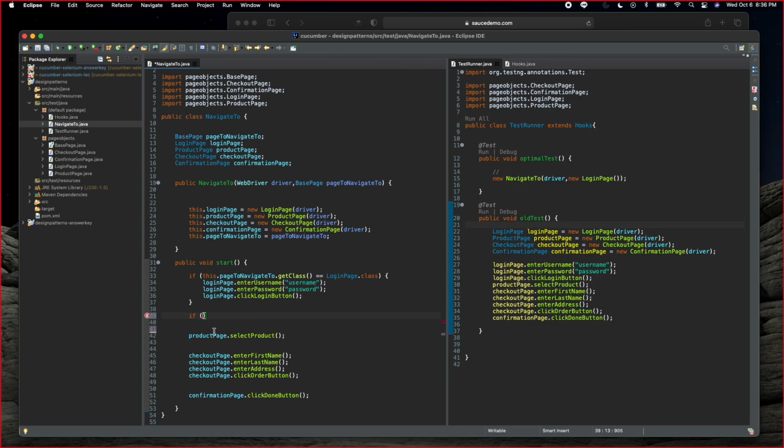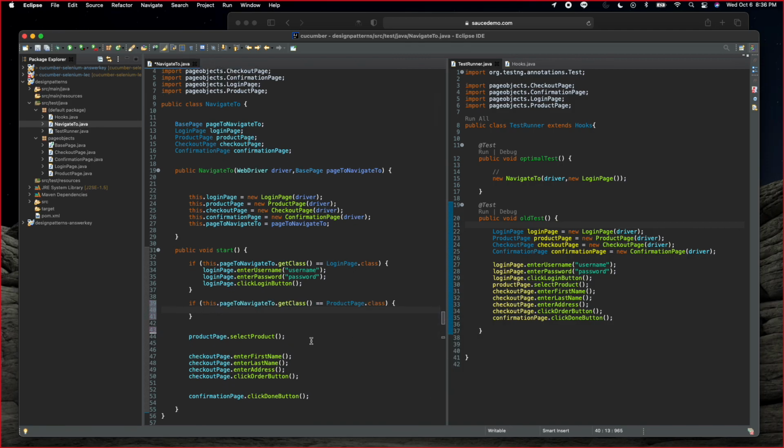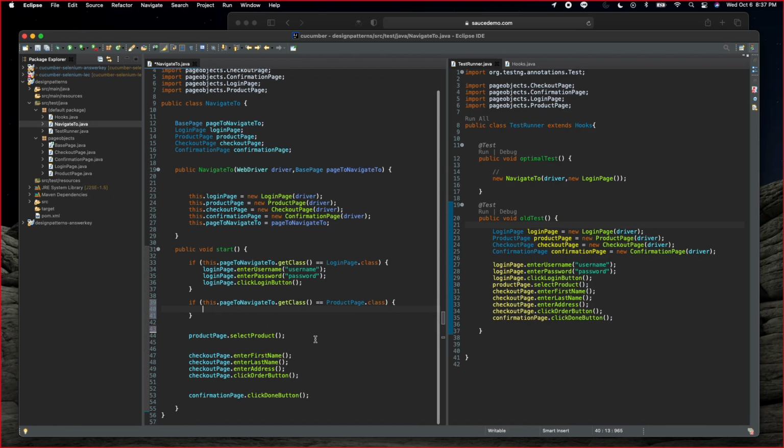Help me fill this out. If this.pageToNavigateTo.getClass equals ProductPage.class, then you would put the product page in there. Tell me what I need to copy and paste or anything.